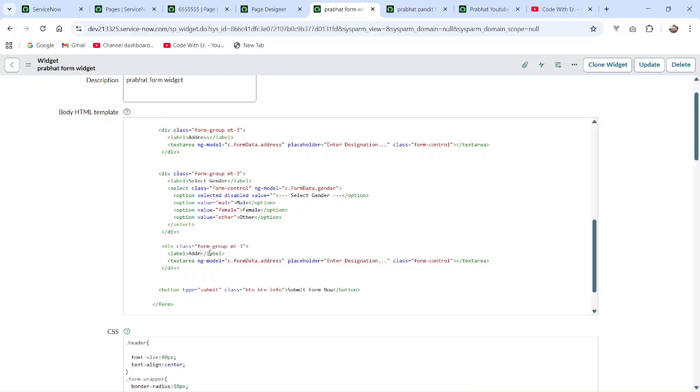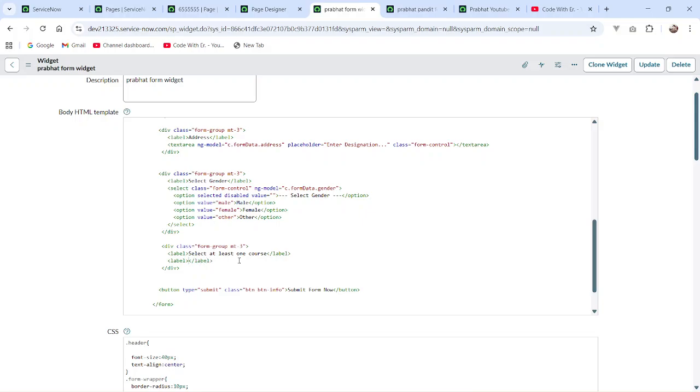I can say here select at least one course, and now let's remove this and create a label element, and close this label as well.